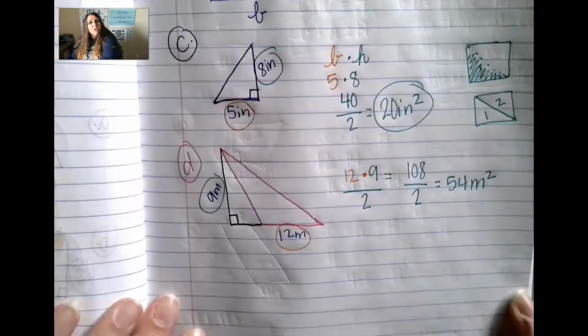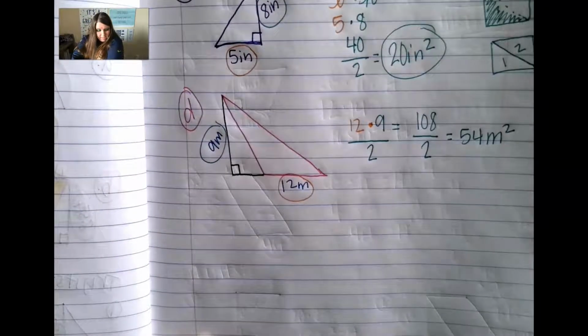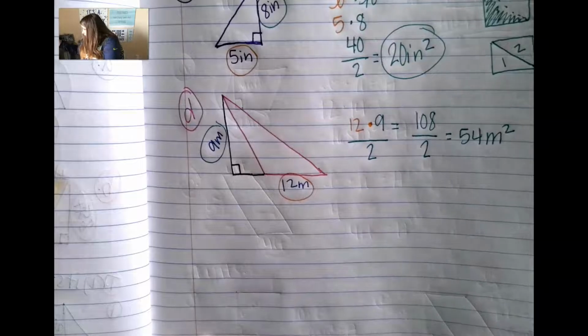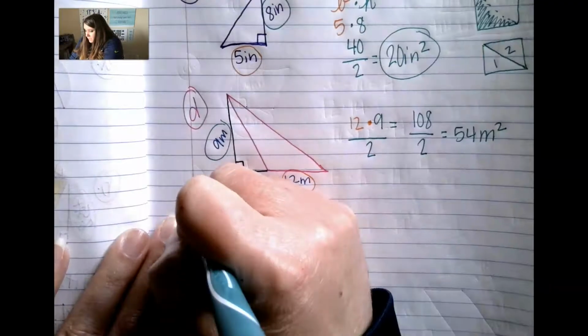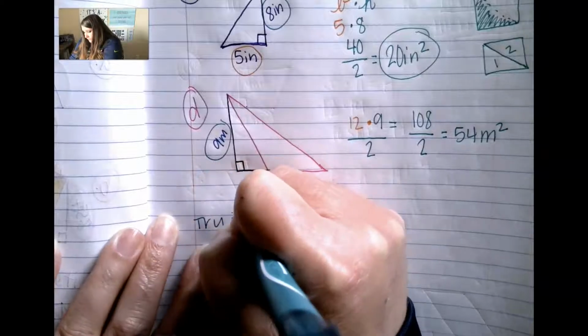All right, it is your turn now to do your triads for the triangles. Oh, goodness, I just threw my green pen across the room. Great. Okay, so let's go ahead and do our triads.